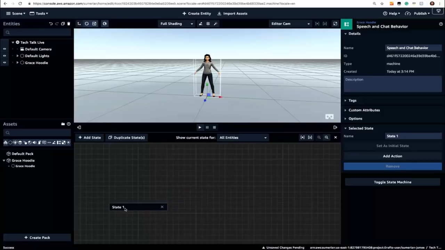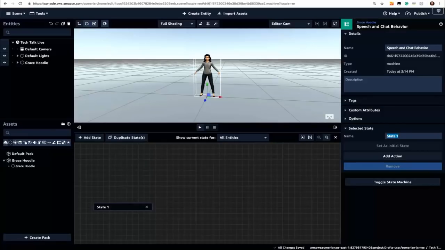I'm going to have several different states involved in this behavior. And so what I like to do by default, or best practice, is to name each state the same as the action we attach to that state. But don't be confused, naming the state something doesn't actually add an action. We'll see how that works.